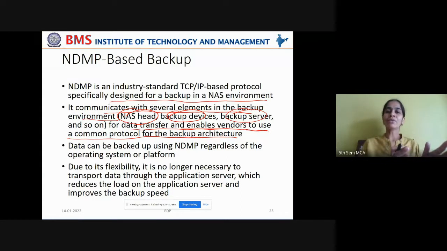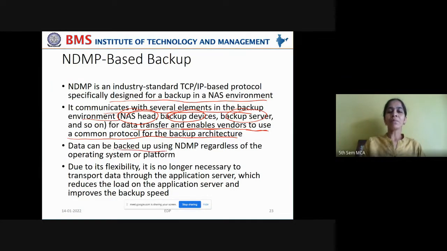Rather than the NAS head using one protocol, backup clients using one protocol, backup server using one protocol, because of the implementation of NDMP, it will help vendors use a common protocol for coordinating between all these components in the backup architecture.